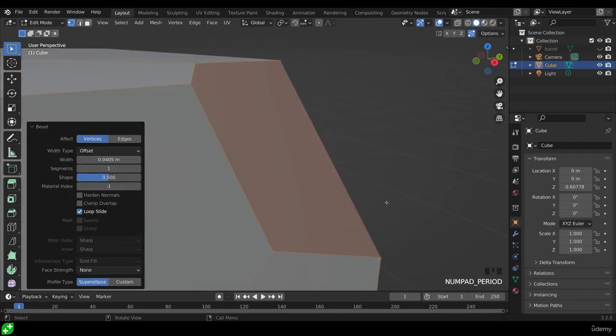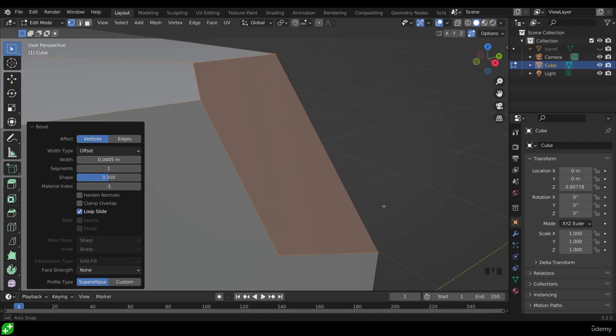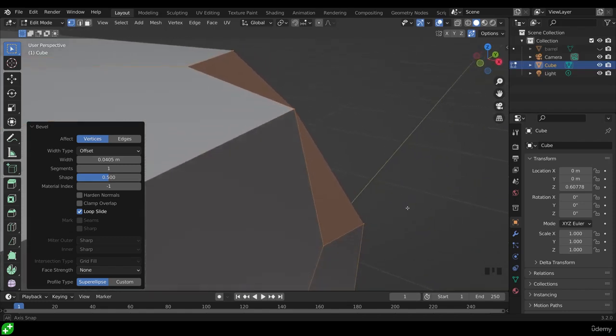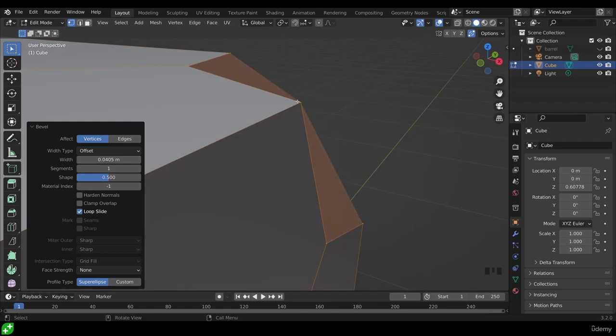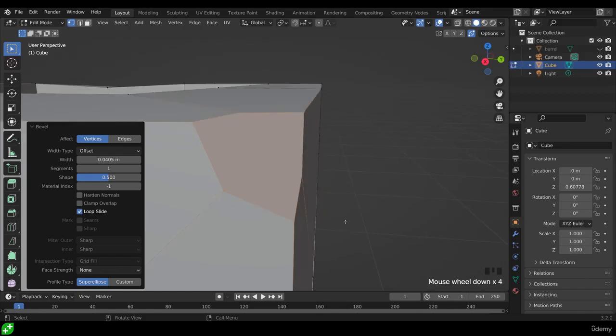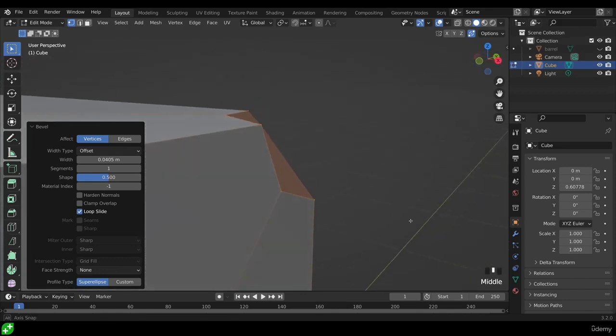Now quickly, if I zoom in on this, you can see that this is an n-gon. And because it's non-planar, not flat, Blender has a lot of difficulty rendering it. And you can see how it's made a triangle here when rendering and here as well. So when Blender renders things, it creates triangles out of them if they're n-gons. And that's the same if you were to send this to a game engine or anything like that.